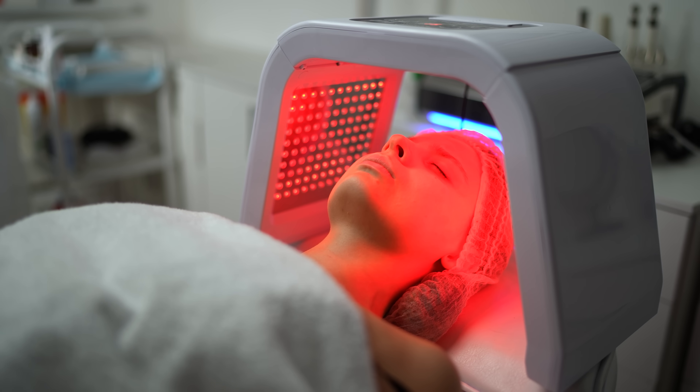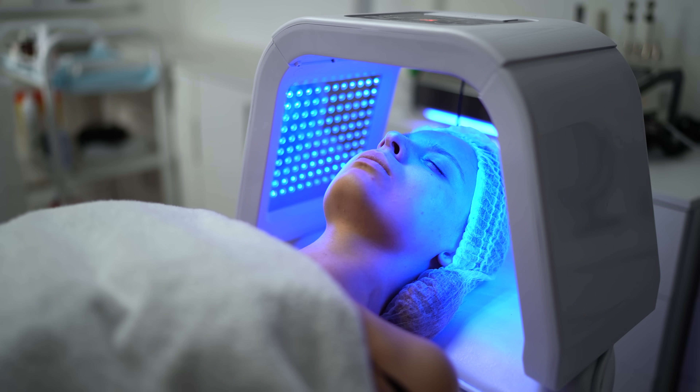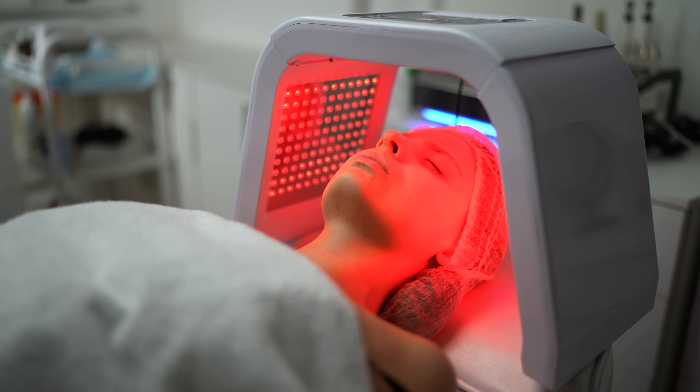It's been known for a long time that certain specific wavelengths of light can have greater effects on the cells in our skin than others — that's one of the key benefits of lasers. Ordinary light contains the whole spectrum of wavelengths; you can see them in a rainbow. Lasers are different: they emit light in a specific narrow band, giving us pure blue or pure red light, for instance. But they're relatively expensive, complex, and often more powerful than we need.